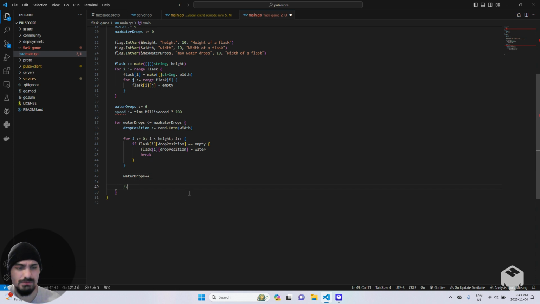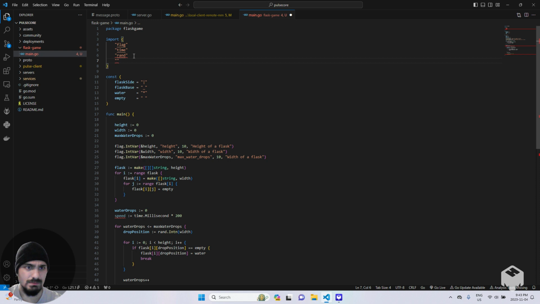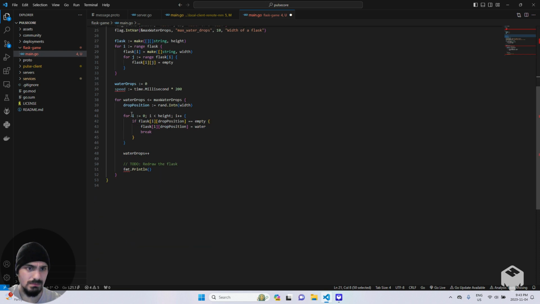So in here we'll need to draw our flask. Or actually redraw the flask. Draw the flask and if indeed gives a println. And also not imported, the speed.